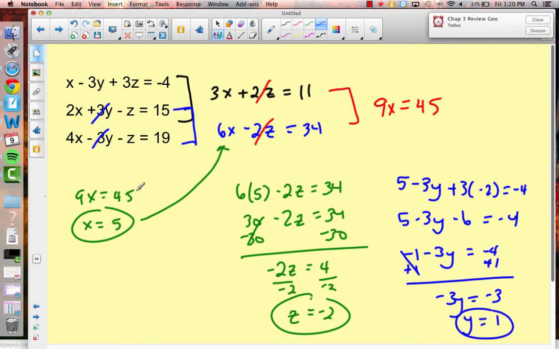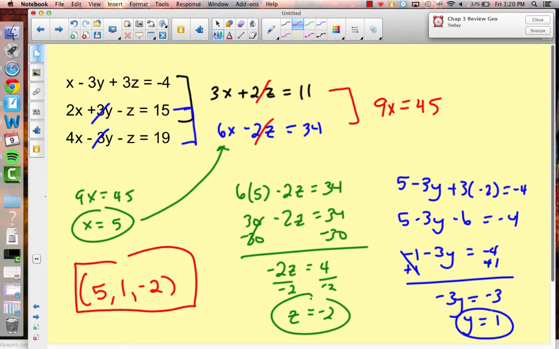So now I've got my x, y, and z. Remember, your very last step is to write it as your ordered triple. So x is 5, y is 1, z is -2. So there is my final answer. In elimination, you have to eliminate one variable in all 3 equations, not just one of them. You have to pick one and stick with it. Then do elimination again to get down to one variable. So 2 or 3 rounds of elimination, and then you can go from there.